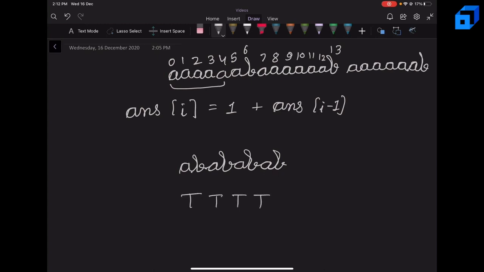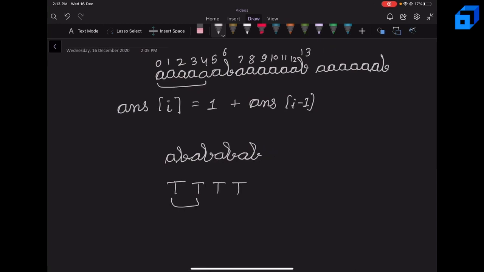So finally, we can say that we can either club 2 T's or we can only take 1 T and so on. So we could form T and then use a copy operation and 3 paste operations, or we can form TT and then use 1 copy operation and 1 paste operation. But how do we know the answer for forming TT? Well, that would have actually been stored since we are processing from 0 to n-1.